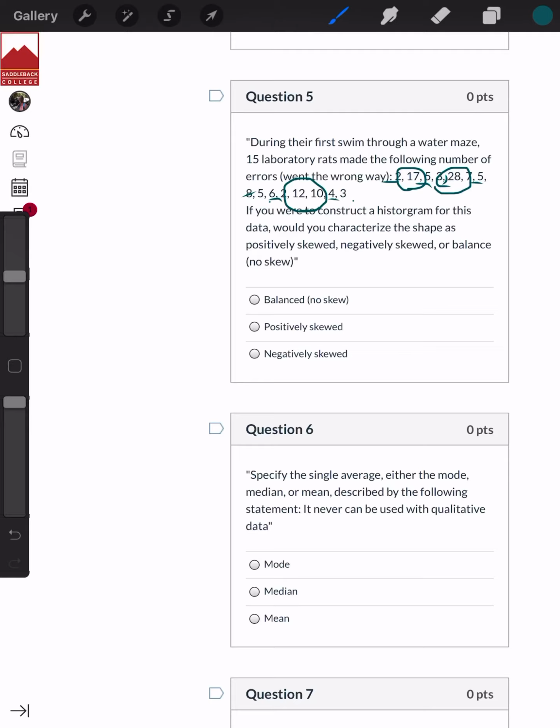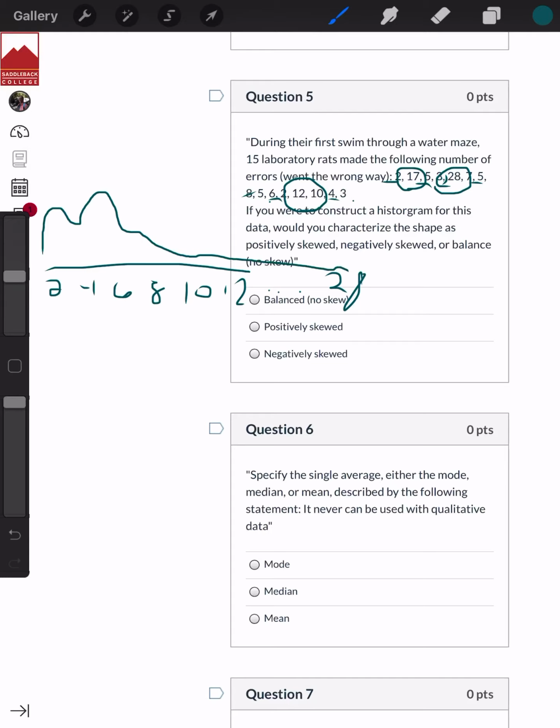So if I'm thinking about the data, if I were plotting them, what I would see is, on a scale, remember we would go 2, 3, 4, 5, 6, 7, 8, 10, 12, 28. What I'm going to see is there's going to be a lot of numbers around here. There's 6 and 8, and then there's a little bit around 10, 12, and then there's a 1 at 28. So the mass of the lower numbers is down here, and then there's one rogue number up here. That makes this a positive skew.